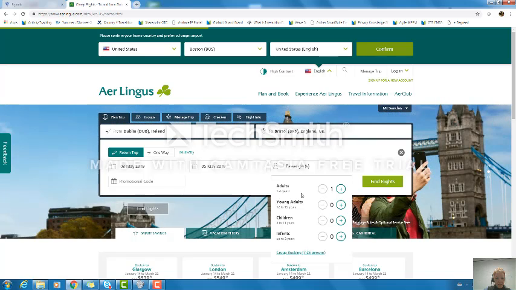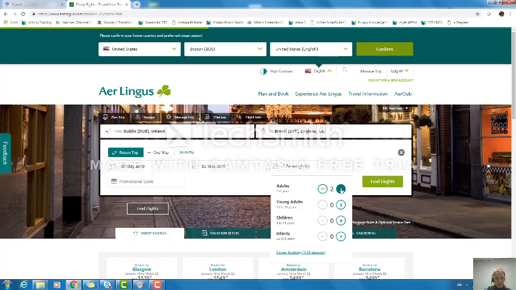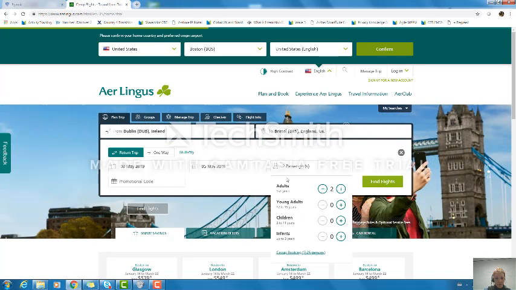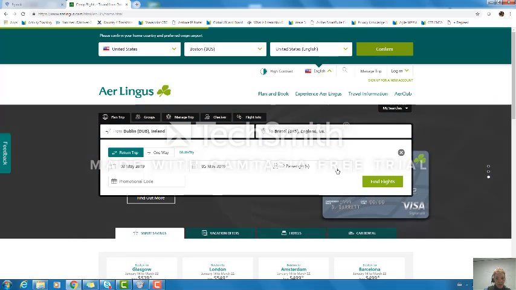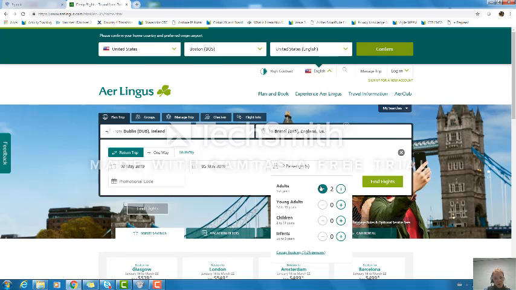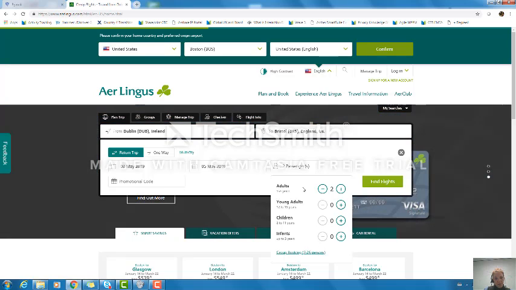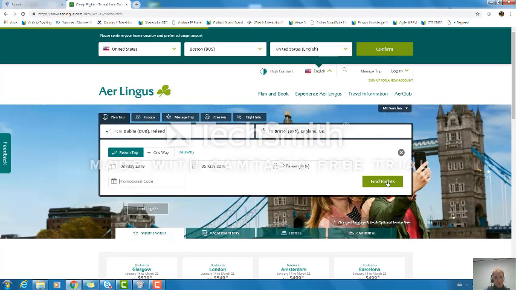So I've got different options. Adult, it's on 1 to 2. And do I need to close this box? Or what do I do? Just click here. Okay, so you've clicked outside the box and it's disappeared. Yeah, I guess they need to know if I need to add on more people or I might want to keep increasing. So I clicked down to 2, but I didn't know how to move on. Okay. I don't have a promo code. So I'm just going to click forward to find my flights.